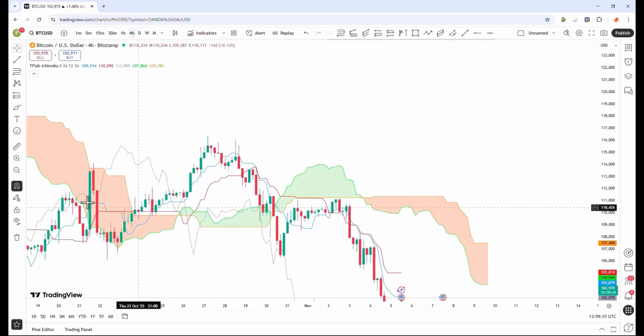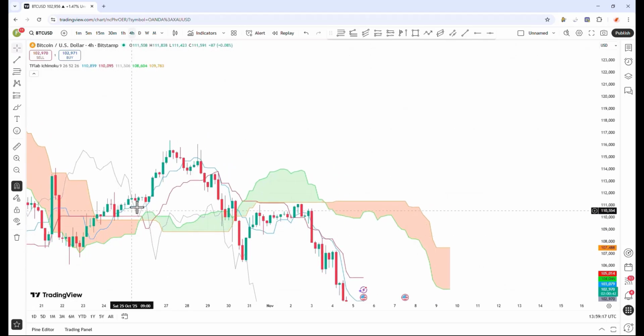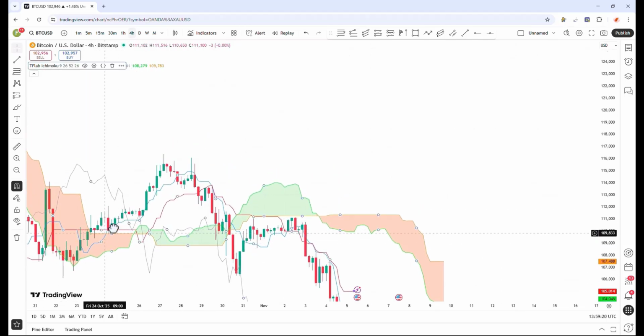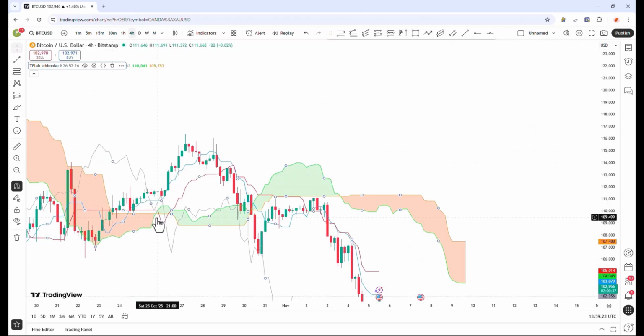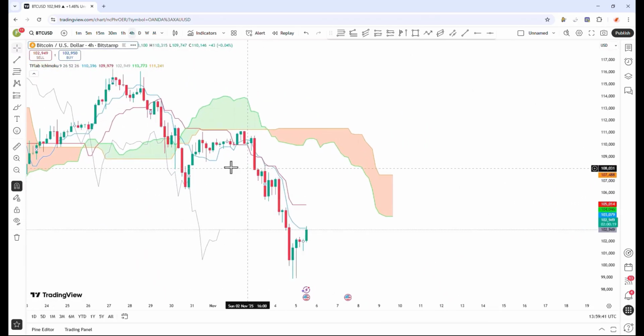Here we see that the price has entered the Ichimoku Cloud, which signals a ranging market. If the price moves above the Ichimoku Cloud, the likelihood of a trend reversal becomes stronger. When the Ichimoku Cloud turns green and the Tenkan Sen crosses above the Kijun Sen, we can consider this as a signal to enter a buy position and execute our trade. In this section, we again see the cloud turning orange with the Tenkan Sen, Kijun Sen, and Chikou Span all below the price, which serves as a signal to enter a sell position.